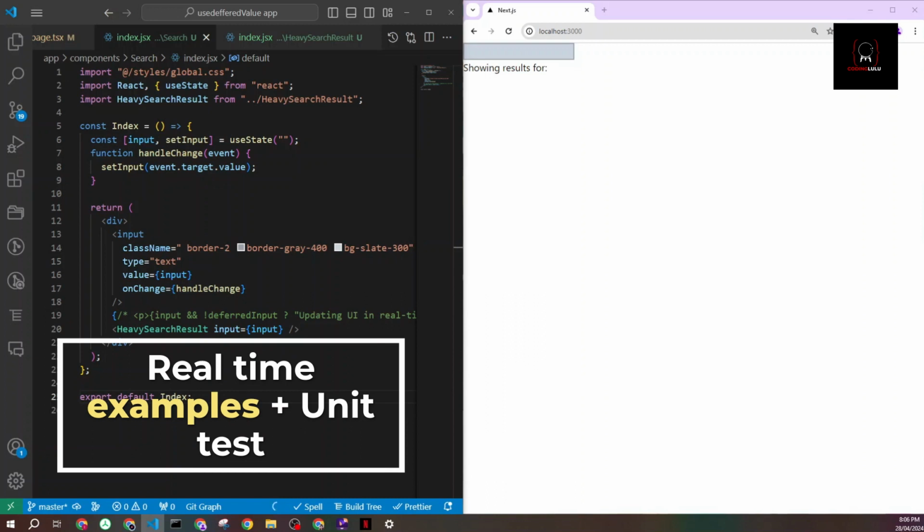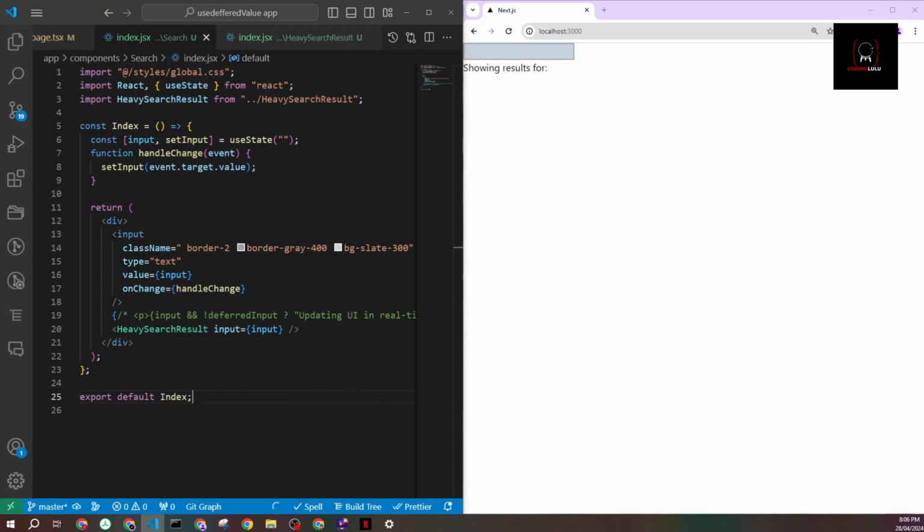So let's get started. In our first example here, we have just a simple input field, and when we type in, I want to search within some backend, for example. I have an input field where, when I type, I have onChange triggering, which updates my input state.